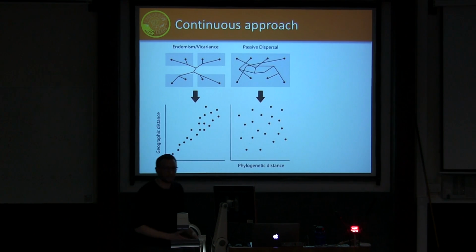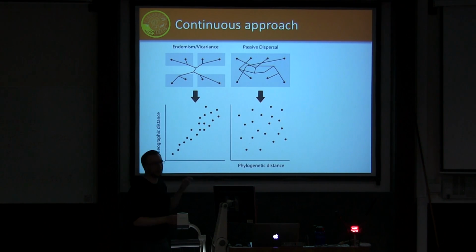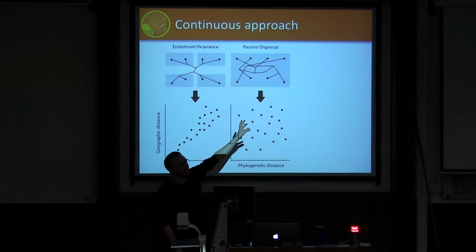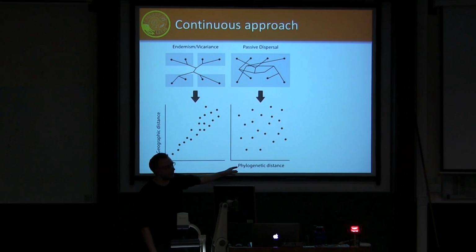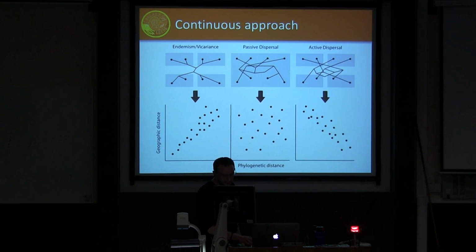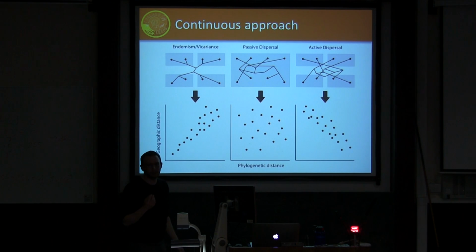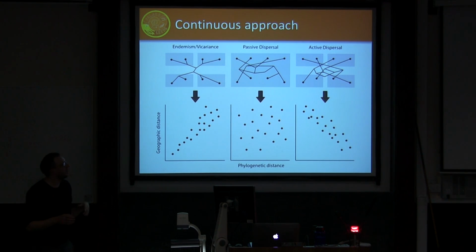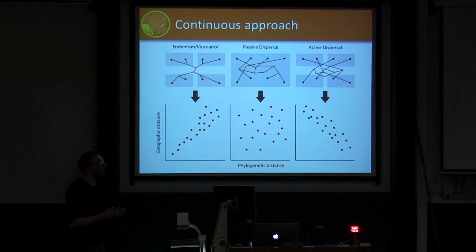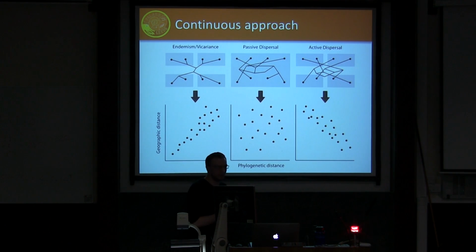In contrast to that, if you have something like an intact Pangaea, if you're dispersing in what I'm going to call a passive way, so think Brownian motion, just randomly going wherever you want, we'd expect it to be a much more scrambled signal. And so if we correlated phylogenetic distance and geographic distance, we would find no correlation signal. And then finally, of course, we could get a negative correlation. So what might that mean? What that would have to mean in practice is that close relatives are trying to live far apart from each other. So processes such as competitive exclusion might drive that. And so I call that here active dispersal, because it's no longer random where things are dispersing.